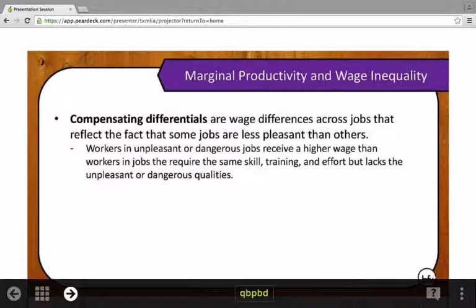They perform essentially the same tasks and have similar training, but with a more dangerous environment, you have to have this compensating differential. Now, some workers, if they work a late night shift, we often call it the graveyard shift, if you work from midnight until 8 in the morning or something, they'll receive a higher wage than a worker who works the normal daytime shift. Even if they're doing the same job, it's more unpleasant to work throughout the night than it is to do the same job during the daytime. People would rather work during the daytime. So to convince people to work at nighttime, you have to pay them more. That's a compensating differential.